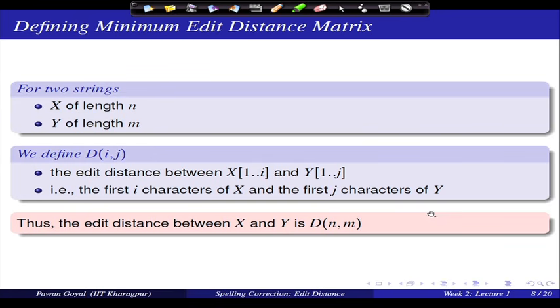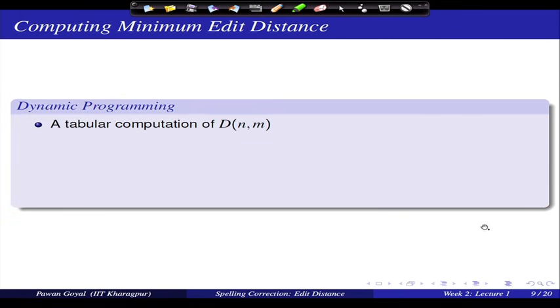So now the question is, what kind of algorithm I should use for obtaining the elements of this matrix? There we will try to see this problem as a dynamic programming approach. We will compute dnm in a tabular manner. In general, what do we do in dynamic programming? Whenever we have to solve a problem, we try to divide it in such a manner that I first solve the smaller problems and try to use their solutions to solve the bigger problem, so that I can avoid certain repetitions in my computations. So I will first start by solving dij for small values of i and j, and I will incrementally use that to find out finally my dnm by using the smaller values that I have already computed.